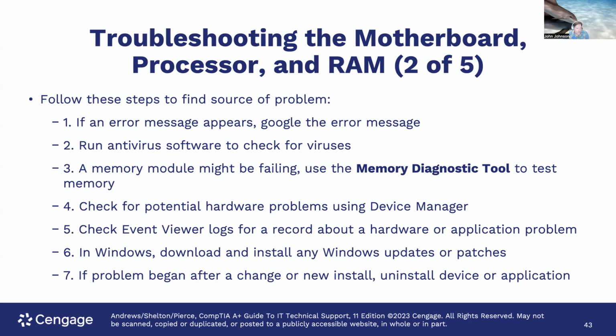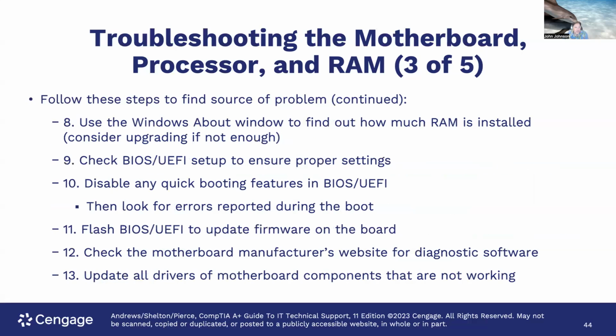So in Windows, download and install any Windows updates or patches. Always want to be patched up to the latest, greatest, if your software will support it. Sometimes people may have a system that's running like a server and they don't want to patch it to the latest for various reasons, compatibility-wise. So be careful of that. If the problem began after a change or a new install, uninstall the device or application, and try to undo the process that led you to this problem.